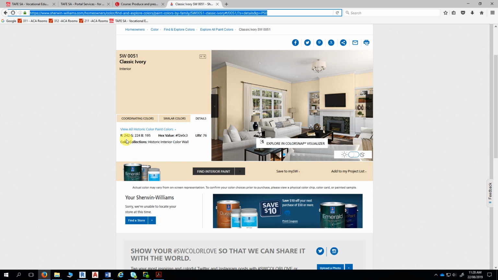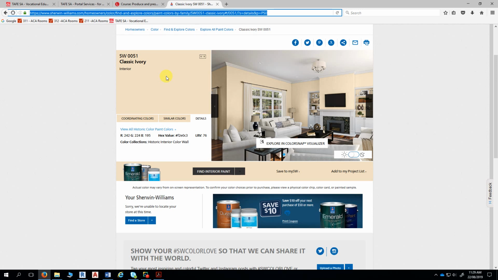So I guess to that end, any idea, if you wanted to replicate a colour from Dulux or Solver and didn't have the RGB, anyone know how you would do that? Add a picture or something, then you'll use the expert. Yeah, well, I wouldn't necessarily try and capture a photograph of the colour. I think when it comes to paint colours, it's best to use the RGB.